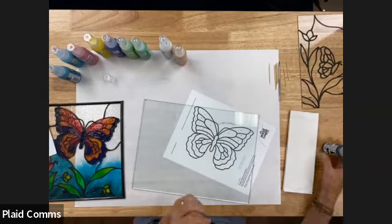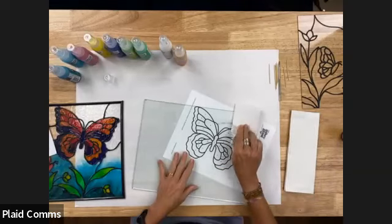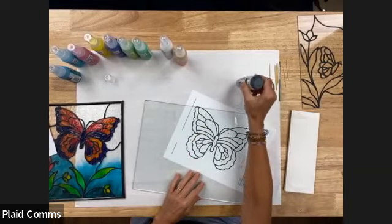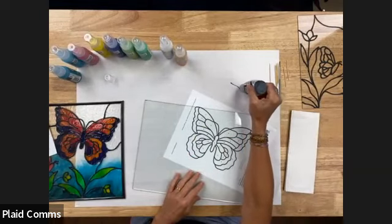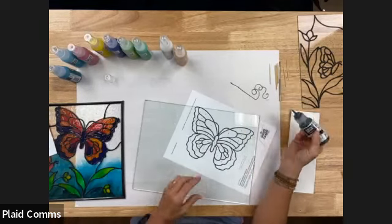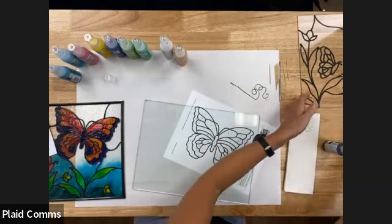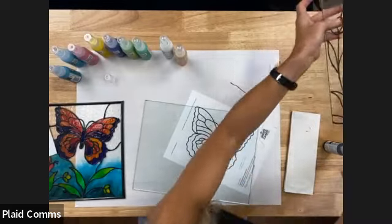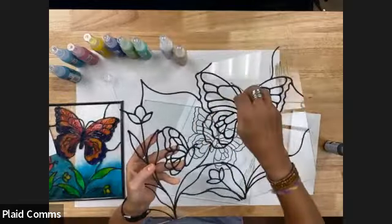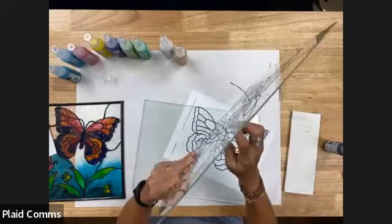So the tip that I have is do not put your Gallery Glass liquid lead bottle, do not touch it down on your glass project and just drag. Because even though your line will look great and it will work good and your pattern will be on there, it's too thin and it's not perfect to represent a lead line. If you guys can see on this, I'm just going to use my finger to kind of make the sound to represent. You guys can tell how dimensional this is.